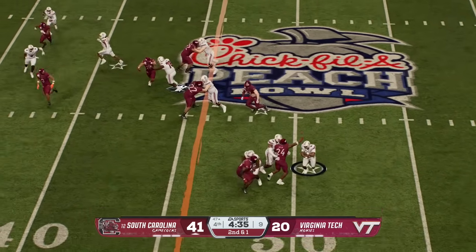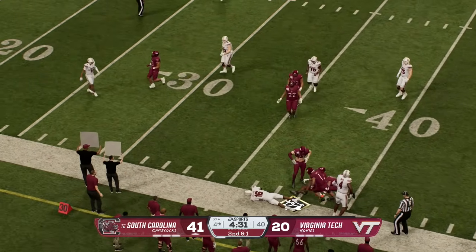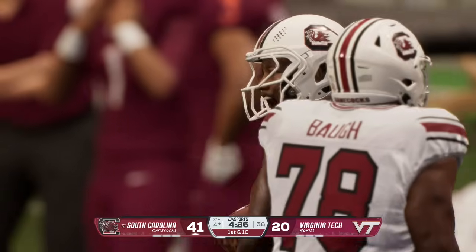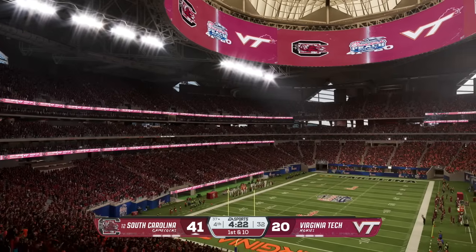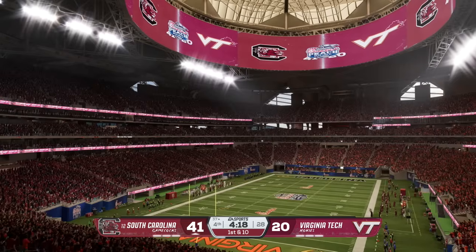And the quarterback keeps it on the option. Breaks free. Quick spin on the run. And the sophomore is brought down after an excellent run. I mean, this guy's having a dream day. Already over 200 yards through the air. Now showing you what he can do with his feet. This guy's a complete package under center.